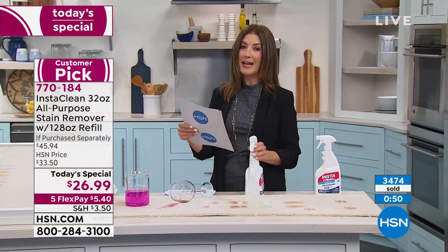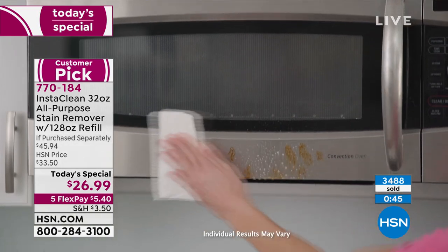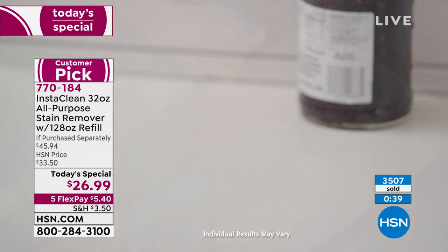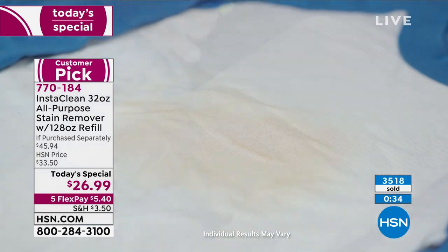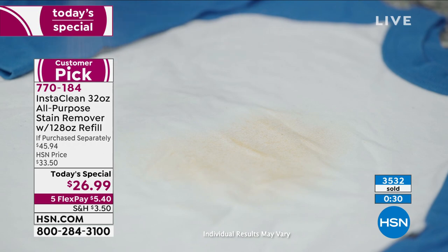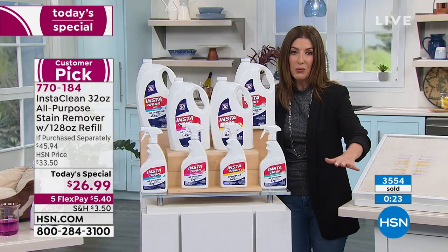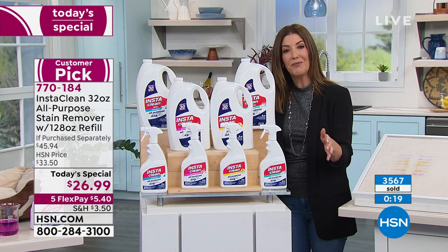From Texas: 'Excellent product. The stains were gone almost immediately, even the older ones. This product delivers what it is advertised for. I use it on stained carpet and I'm satisfied with the results.' But it's not just for carpet stains — use it on clothes, pre-treat your laundry, all the hard surfaces around your home, flooring, and grout in the bathroom. You're going to do all of this and so much more.